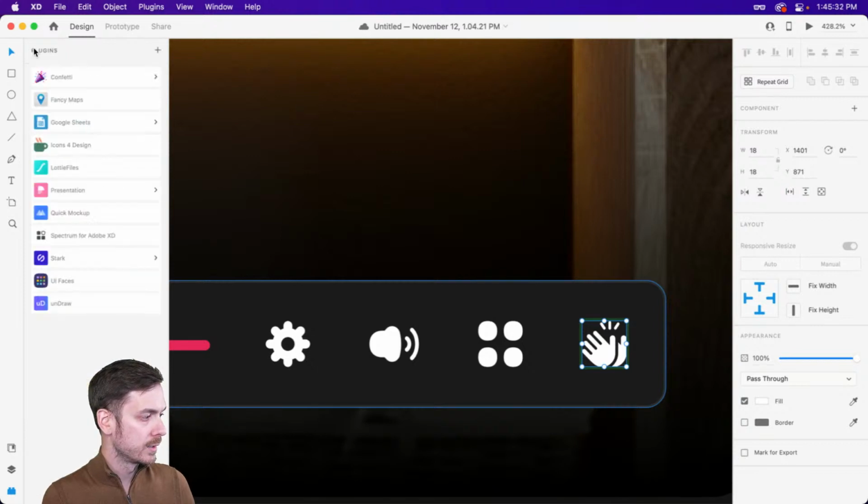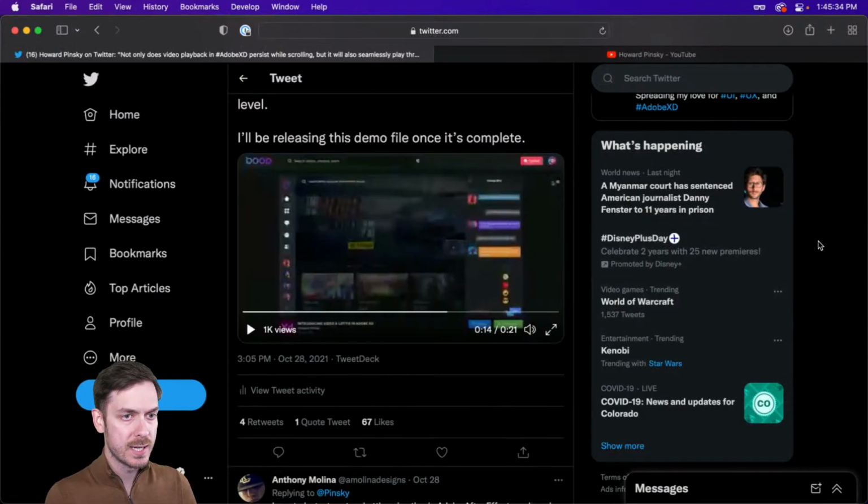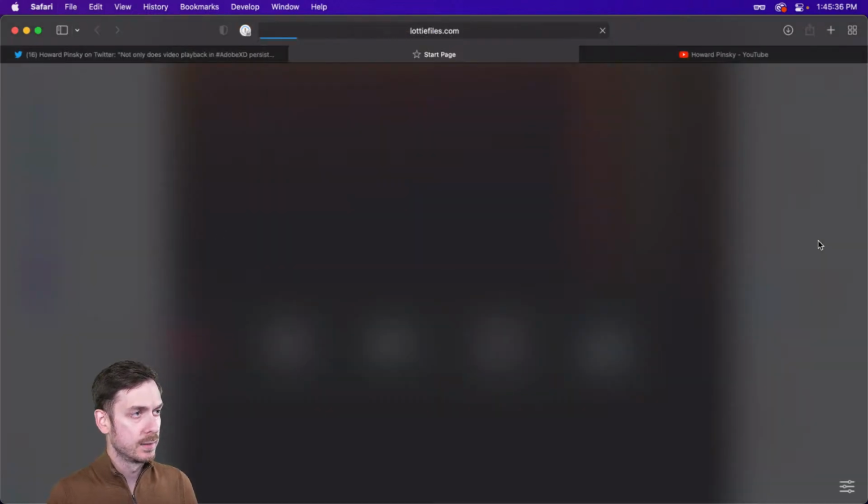I guess while we are talking about Lottie files, let's go over here and look up lottiefiles.com. And I can kind of show you the workflow, if my internet wants to load Lottie files. That's a whole other story. It's always awkward when websites just don't want to load while you're trying to stream. Come on, Lottie files.